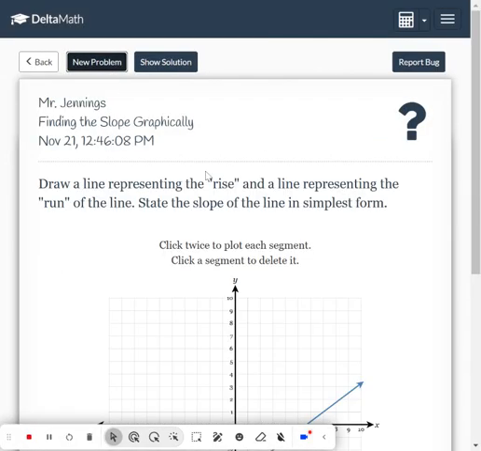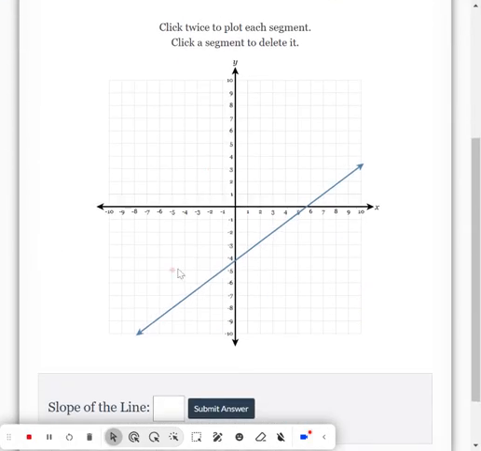Yay! New one. This one here, again, positive slope. I have to go through and find points that are exactly on the line. So that one's exactly on the line. And this one up here is exactly on the line. So I'm going to go over there and then go up there. And then I can count them. 1, 2, 3, 4 is the change in x. 1, 2, 3 is the change in y. So it's 3 on 4.